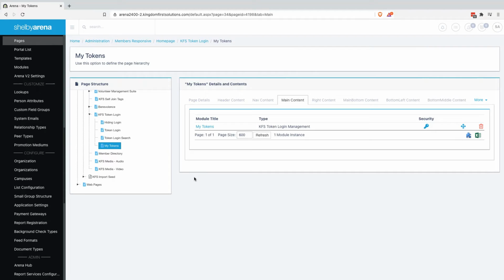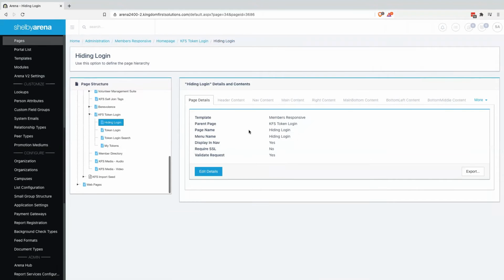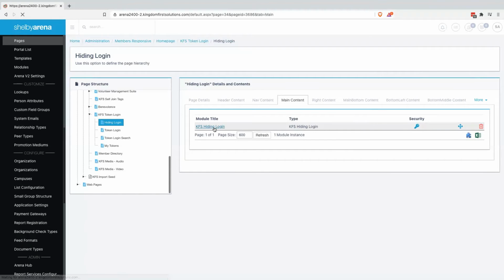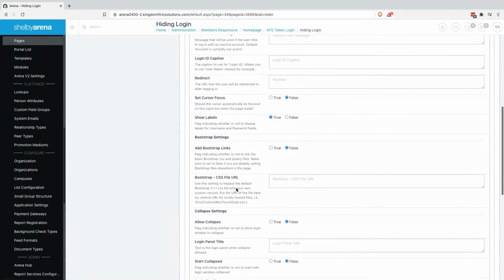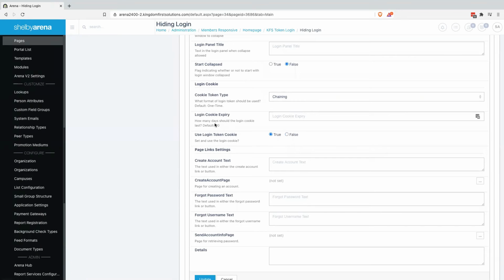Useless. Right. And that's how token login works, is it says, I'm going to give this browser a token and I'm going to store that token, and I'm actually storing dates on both sides too. So as a part of this login, we're going to go in and look at the module settings for this guy. You can actually set an expiration date for that token. And it's defaulted to 90 days. So if you don't put something in here, it will put 90 days on it.